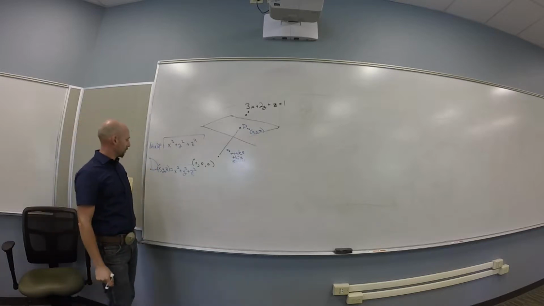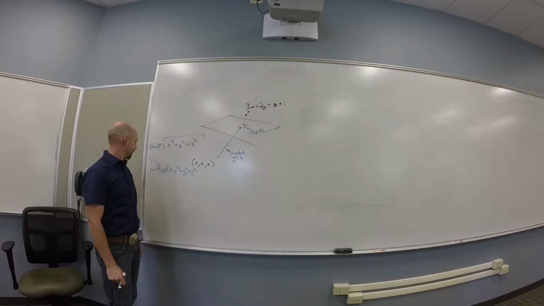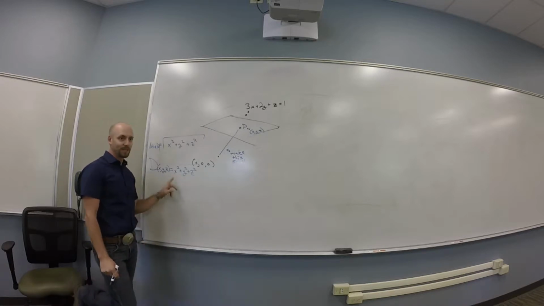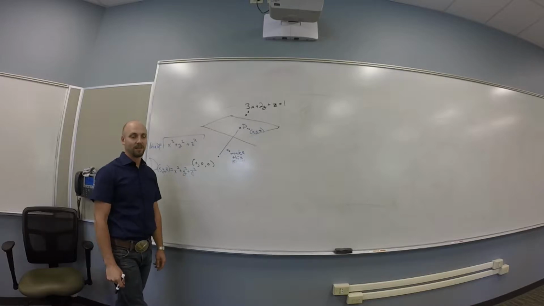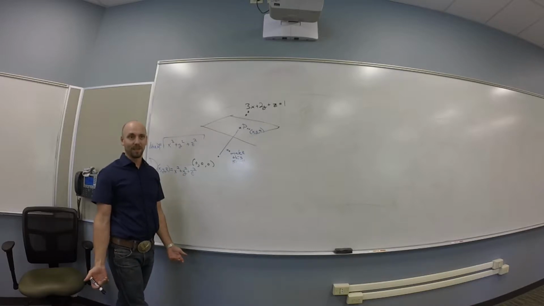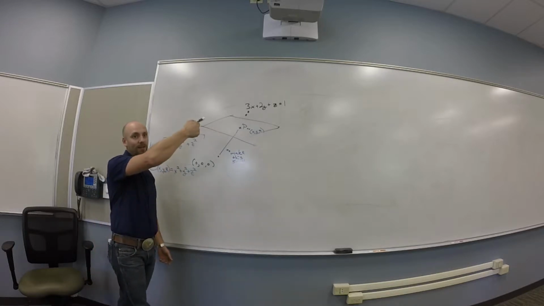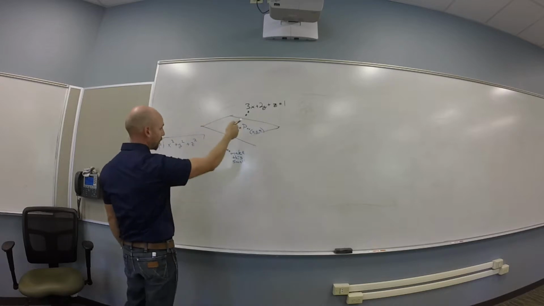Well, this seems dumb. I know how to make x squared plus y squared plus z squared as small as possible. You put in x is 0, y is 0, and z is 0. But I'm missing something here. You need a point on the plane. It's got to be a point on the plane. So how do I make it?